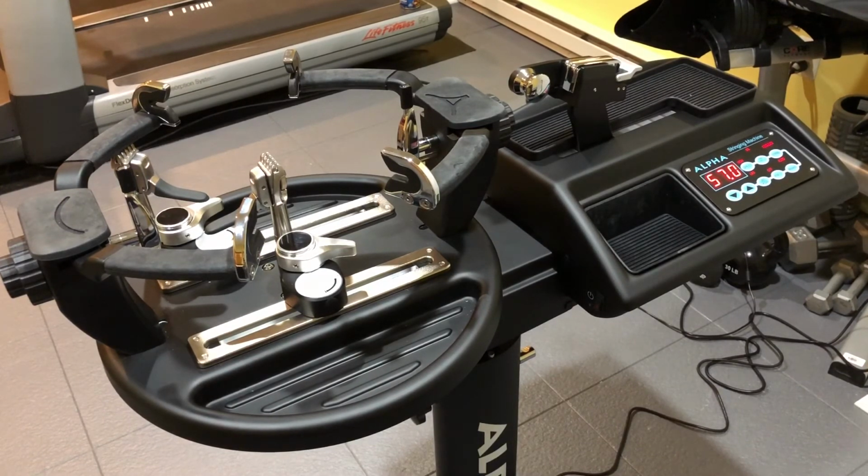I think customers like to touch and feel the technology that's out there that helps them perform on the court. So not only is it a very effective machine, but it also is a good marketing piece for those small business professional stringers. I'll say that this is where I look at maybe the Bayardo and other higher end stringing machines as sort of the Mercedes or BMW. I kind of look at the Alpha Ghost 2 as sort of the Toyota, maybe even the Chevy. It is a workhorse machine. There are no really over the top bells and whistles. It doesn't adjust or tilt back and forth like the Bayardo does, but it certainly does what it was designed to do.